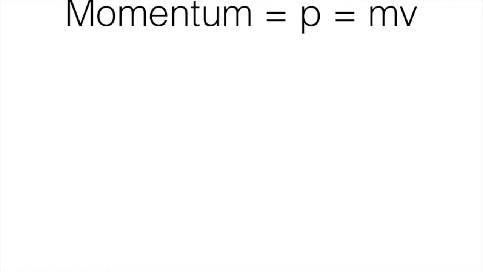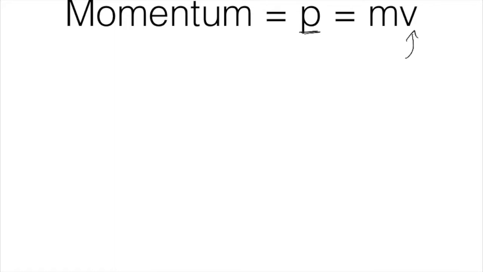All right, so this video is hopefully going to introduce you to momentum. We'll start off with some basic ideas, and then we'll look at a couple of conceptual examples. First, I present you with momentum. Momentum is usually represented with a P, and that is equal to the object's mass times its velocity.